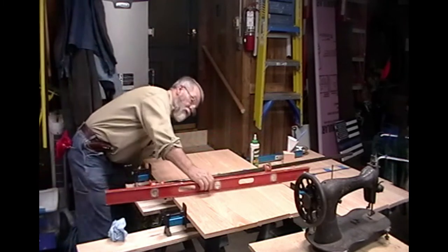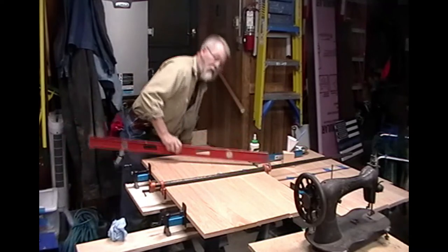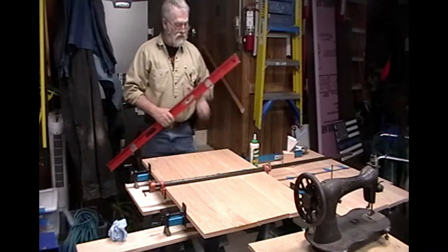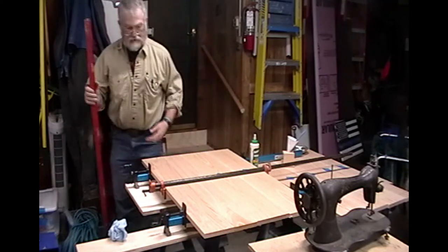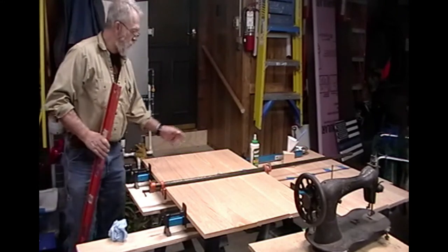Take my straight edge and lay on it. Looks good. Looks good. Looks good. So that's one. We'll get the other one done. We'll have the two halves of the tabletop done, except to trim up the edges.